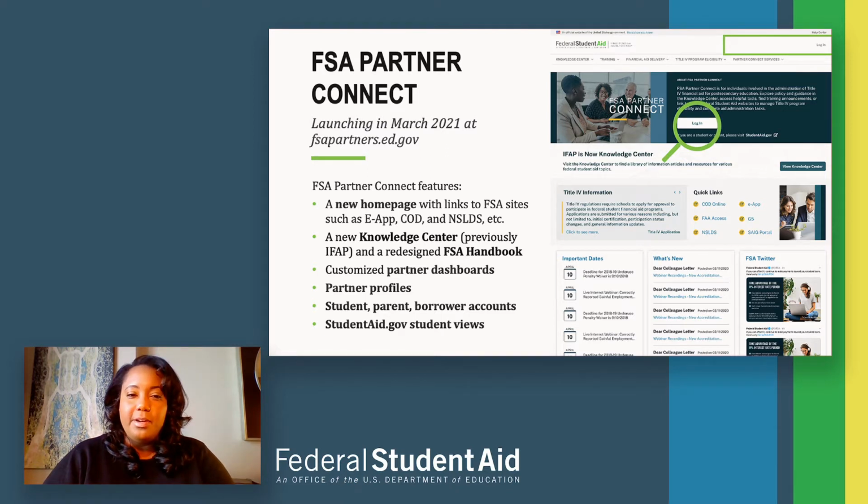We are introducing a new partner dashboard for all organization types, and we are enabling school profiles within the site. To help with managing your interactions with students, we are introducing a comprehensive view of FSA customer information in the student, parent, and borrower account feature. And we are also reintroducing the ability for FAAs to see what students see in studentaid.gov. FAAs will be able to see the student aid summary pages that are displayed to students and help navigate any student inquiries within this feature.